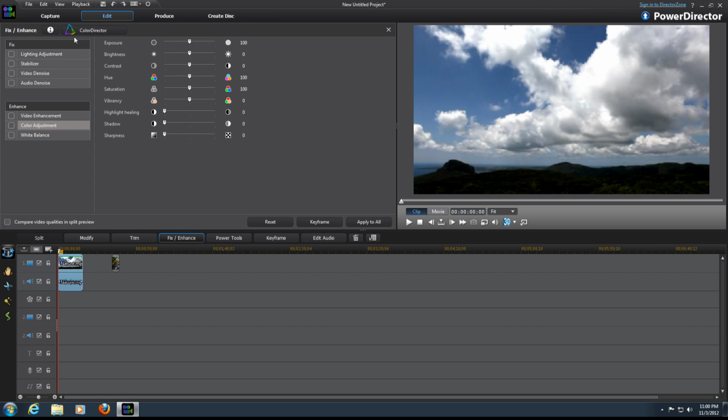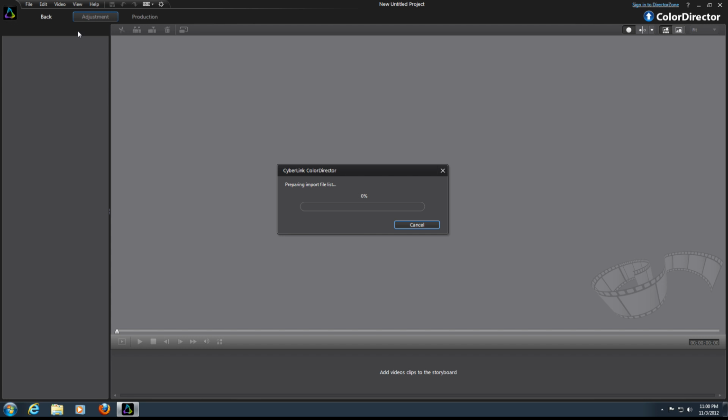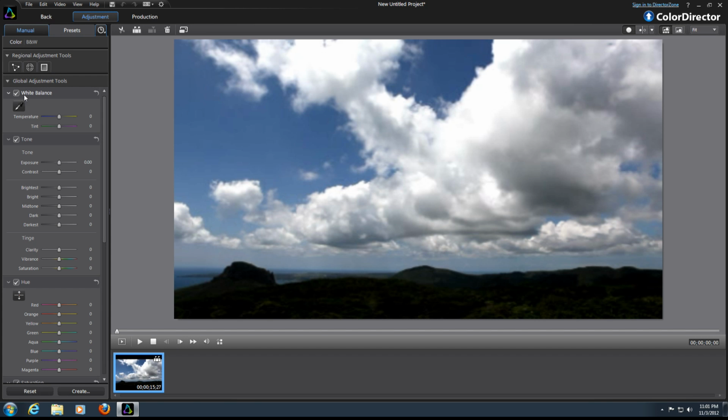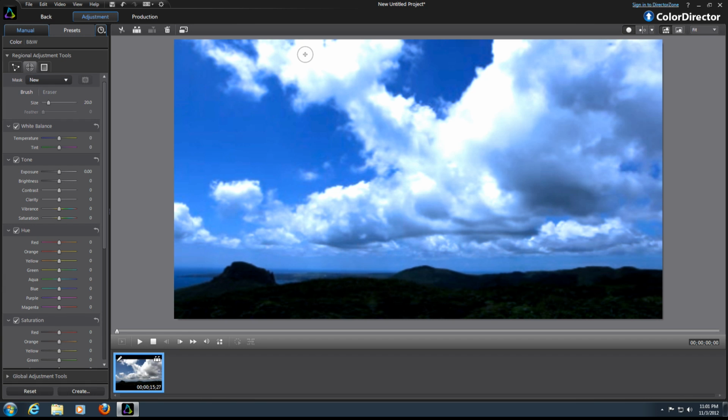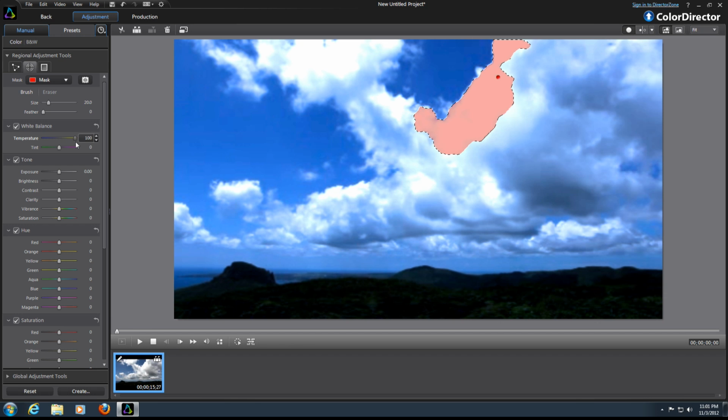One of the nice things that PowerDirector allows you to do is if you have a need to do some more advanced color tuning, you can use the Color Director program if you own that as well, simply by clicking the button here, and it'll load up that software for you where you can make your adjustments. In Color Director, we can make global adjustments to the image itself, like turning the whole video a little blue tint, or we can also take little sections that we mask and use motion tracking and change those colors.